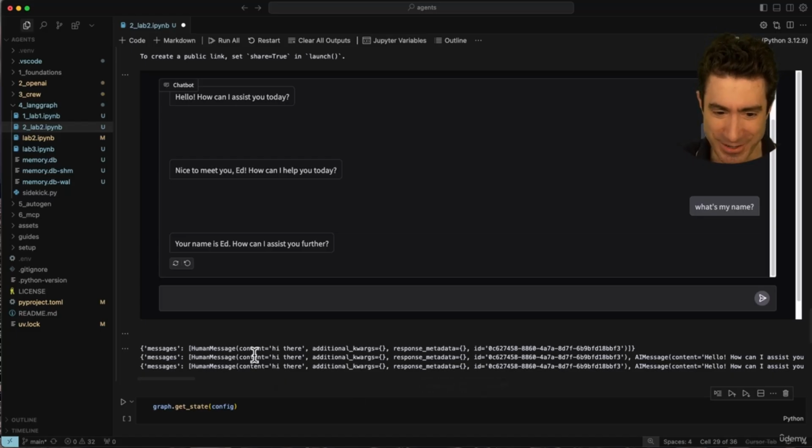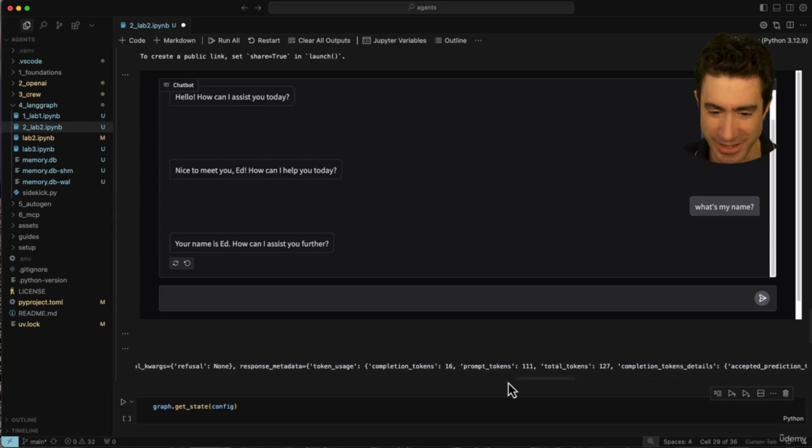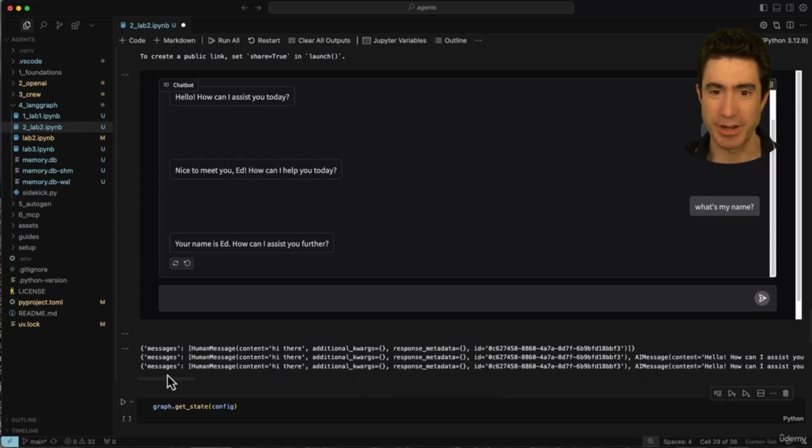And no surprise, you can see down here the print statement that I mentioned is printing out the inputs, and we're getting the full history each time. And that is all there is to it. That is checkpointing in action, maintaining memory between each of the calls, each of the super steps.